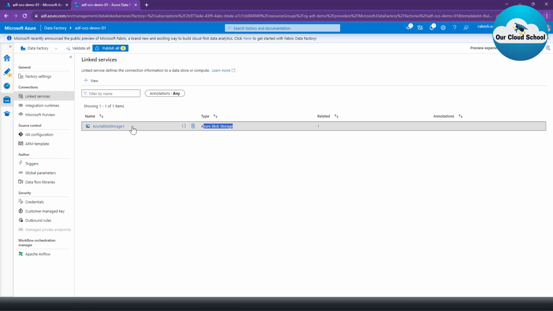So as long as the number of datasets it is attached to, you will have the relation to those number of resources, right? So I hope you are clear about the concept of dataset and linked service, which are closely related to each other. Just to revise, dataset gives the answer to the question of what you want to connect. What is your data? What is the data which you want to use, right? So what question is going to be answered by the dataset. Now the where question, where is your data, is going to be answered by linked service, right?